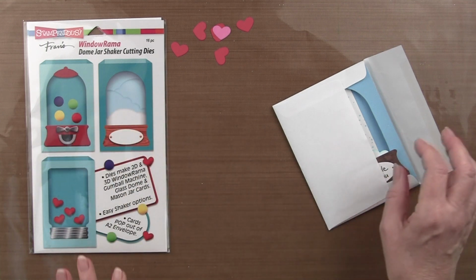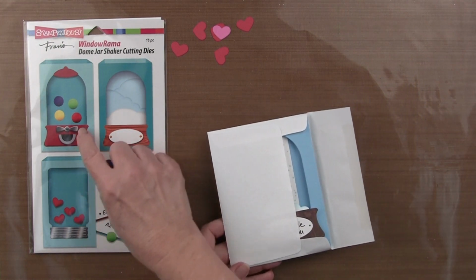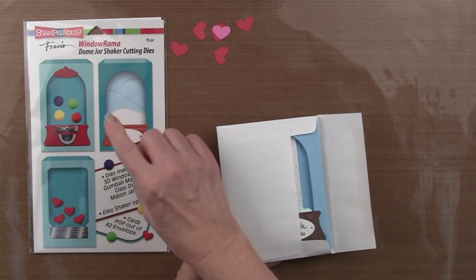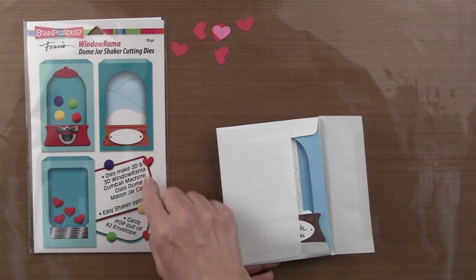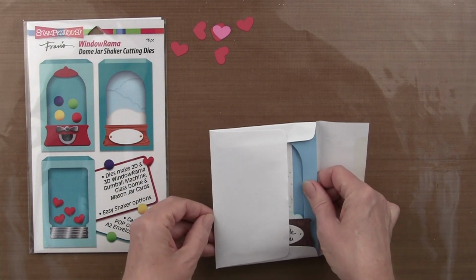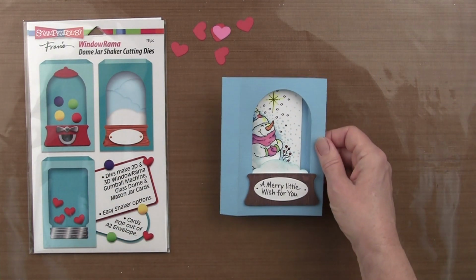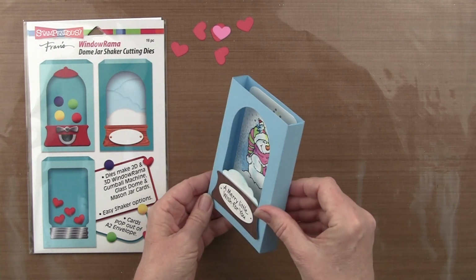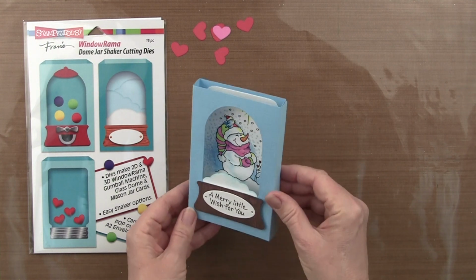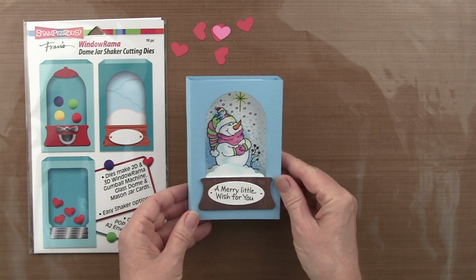I have to read it. This die does so many things we couldn't think what to name it. But we've got all of the pieces for a gumball machine, a glass dome, and a mason jar, and these framed elements. So when you pull it out, it's different dimensions, but it still fits in that A2 envelope, pops up the same, and you have a beautiful viewing little diorama or WindowRama to enjoy as a special card.